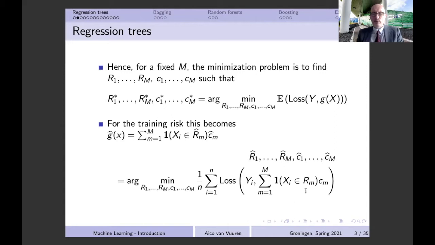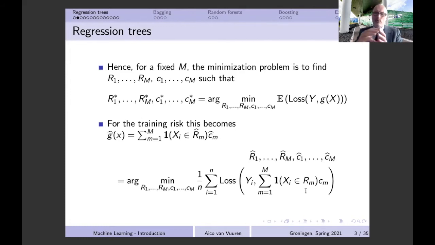More in particular, at least in a two-dimensional case, we essentially look at a circle, and we make the circle as big as needed to cover with respect to the axes all those k observations that are nearest to the point that we would like to predict. That's what we actually do at the moment that we do nearest neighbors. The reason why we have a circle is because we typically look at the Euclidean space, or the Euclidean distance.